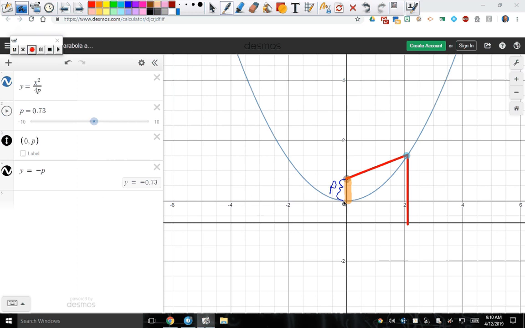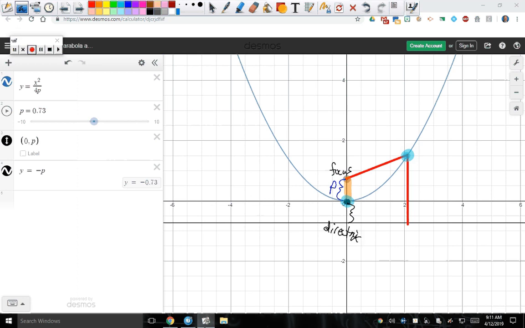And because right now we're choosing the vertex as this point on the graph, kind of like what we did over here with this blue dot, if I were to choose here, then I know that that equidistant to this focus, which is called P, is also the same distance to the directrix.